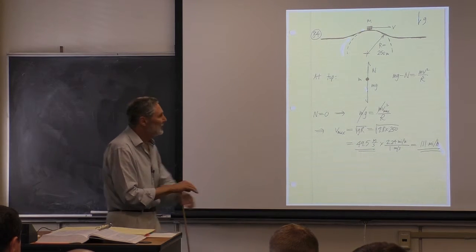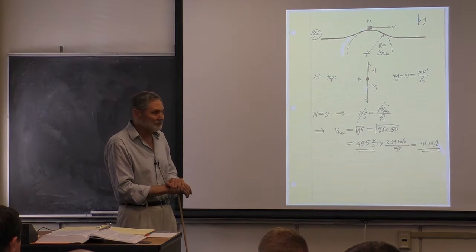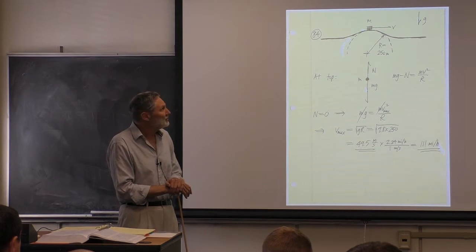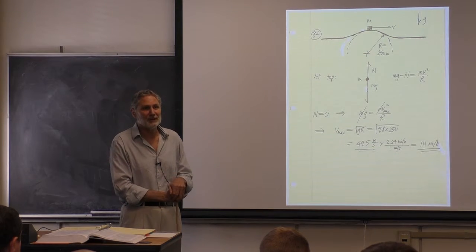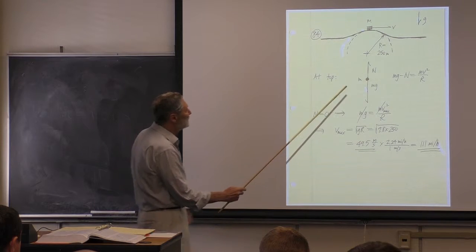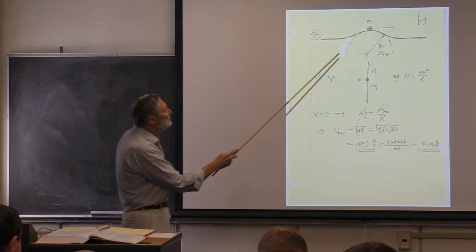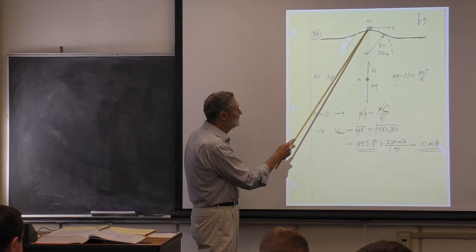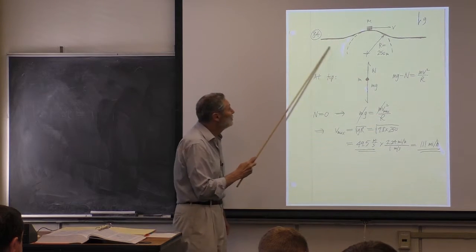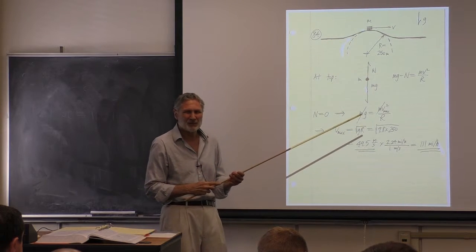So forget friction, forget anything here, except for the fact that when it just barely remains in contact with the road, the normal force will be zero. All right. So at the top here, now there is an assumption here, I didn't write it down. We're going to assume that the speed is constant right around here. You could be driving at a constant speed, which is typically the case.